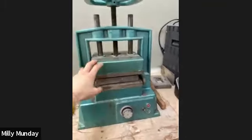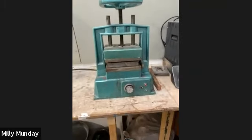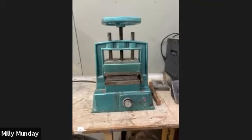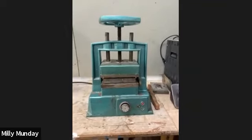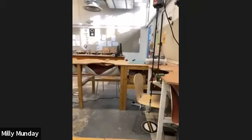Our vulcanizer in the department is quite an old one, so ours might take a bit longer, but in general it's about an hour that it takes to cook the molds. So yeah, got any questions about the vulcanized mold?